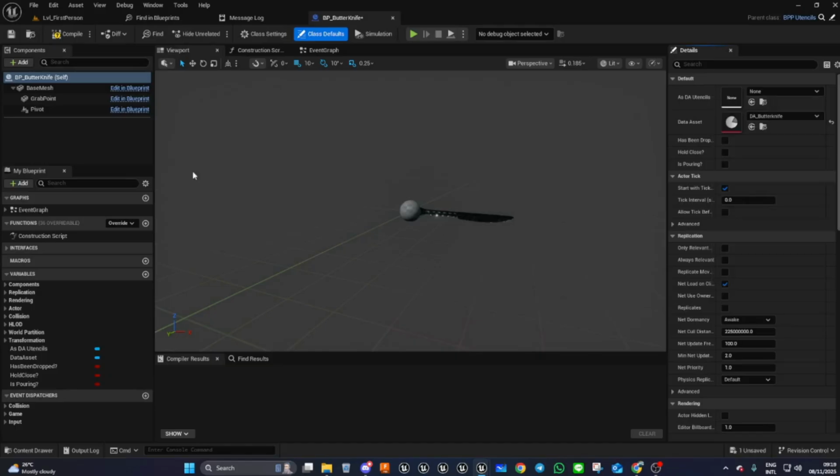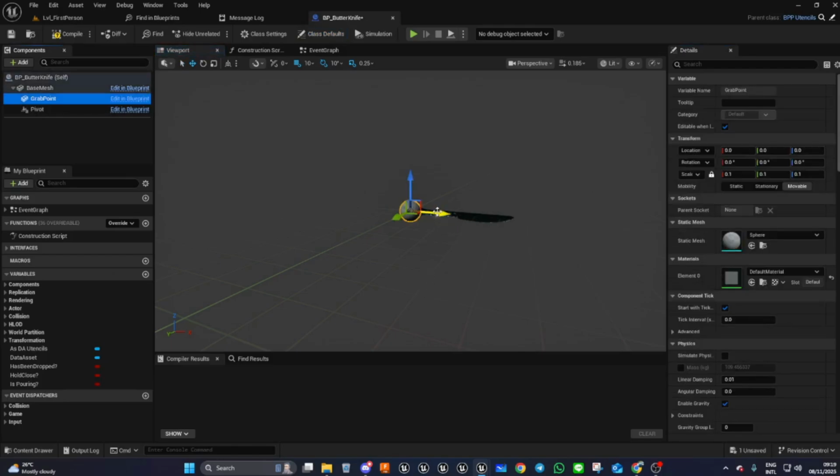Okay, the next thing we need to do is, let me just check. I think we just need to change where the handle is. Yes, we do. Okay, so grab point here. We'll just move it to where we think the handle should be.